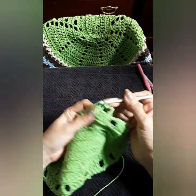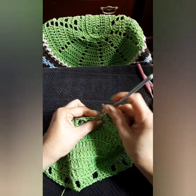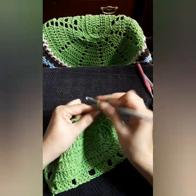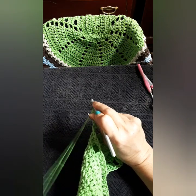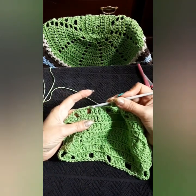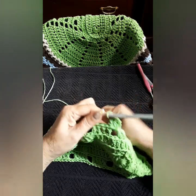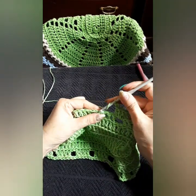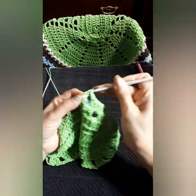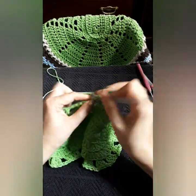I'm coming in here with two double crochet and the last one here. Two chain. So we're creating little blocks now. And on the last one here, we're only going to do one double crochet like here. The other side will be the same thing. So create your little blocks. Two inside of the space and one on top of the double crochet.